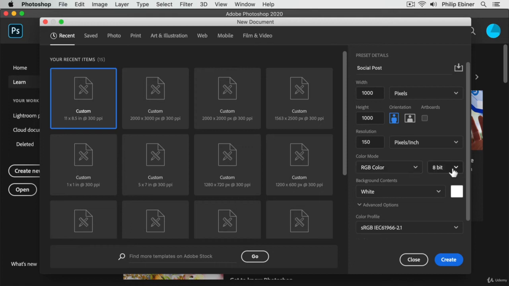Along with this color mode, you have 8-bit, 16-bit, and 32-bit. I would leave it on 8-bit.